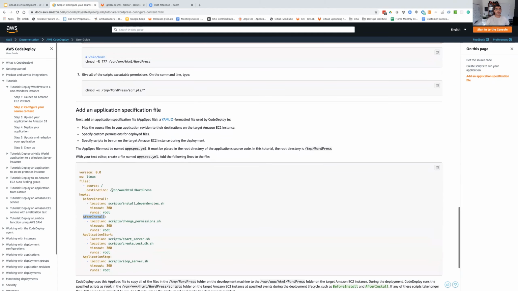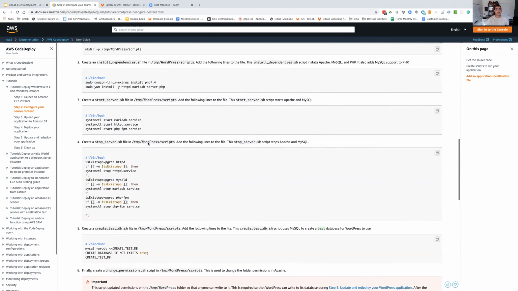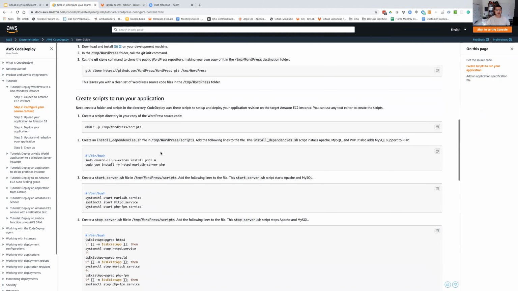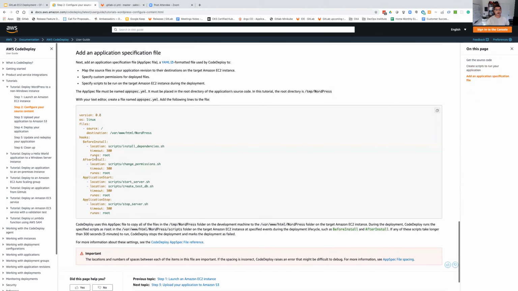So basically, before install, please run for me install dependencies, and that install dependencies is the one we created here, and then of course after install, application start and application stop. So these are hooks for executing certain scripts at different stages of the application deployment, right?